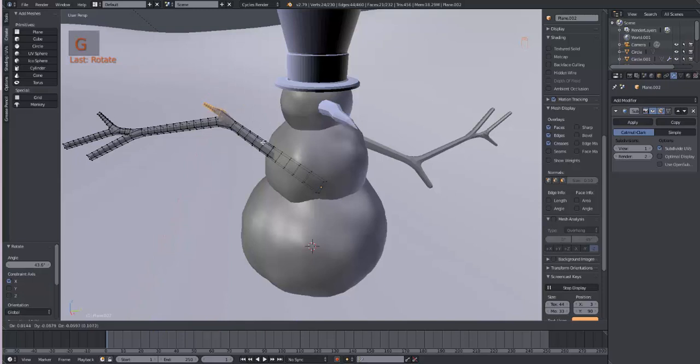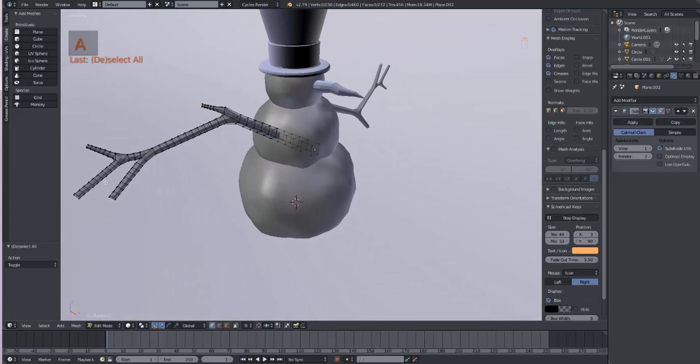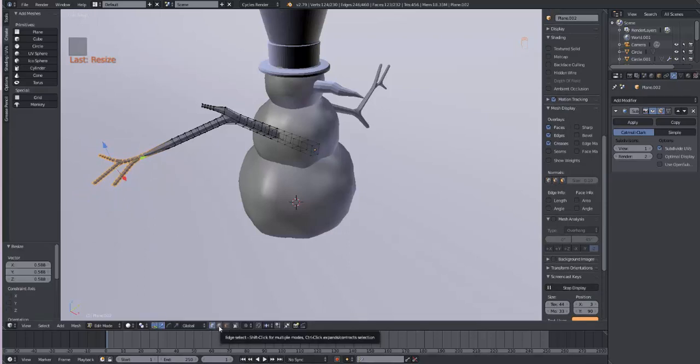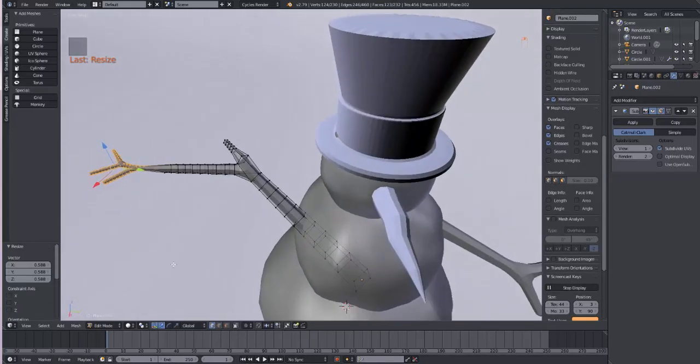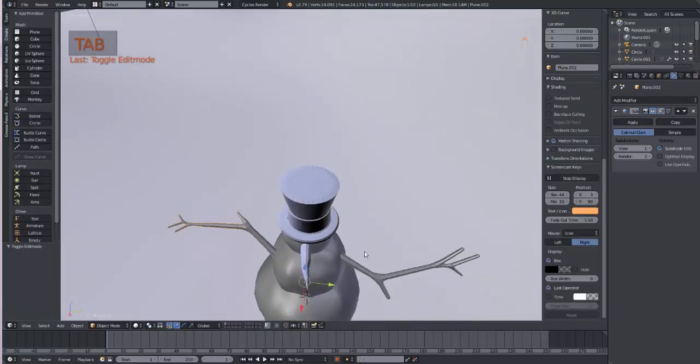Grab him, move him back down. Anyway, so these will look a little bit different. I'm not going to waste too much time on this, though. Might be actually easier just to go ahead and do a whole new arm. But anyway, that's what I've got right now. So those are my two arms, and we can go ahead and put some color on these guys.